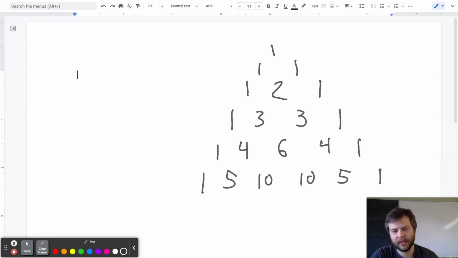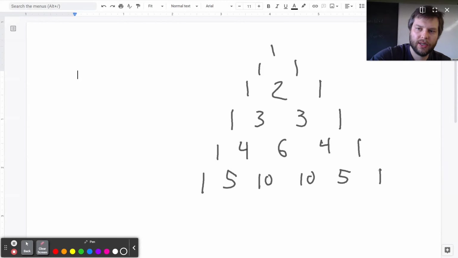I'm going to pause for a second. What do you notice and what do you wonder when you look at Pascal's triangle? There's a lot going on here. The first thing that I think just about everybody notices is that there's ones on the outside. Then most people are able to notice as well that the next diagonal row in is just the counting numbers, or the natural numbers, 1, 2, 3, 4, 5. So this row here has the number 6 on it.